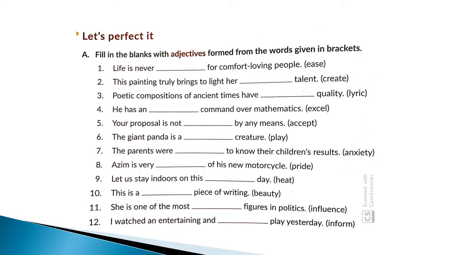This painting truly brings to light her creative talent. Poetic compositions of ancient times have lyrical quality. He has an excellent command over mathematics. Your proposal is not acceptable by any means. So you get the idea of it. The words are given in the bracket and you have to make its adjective and fill in the blanks. Do it in the book itself.